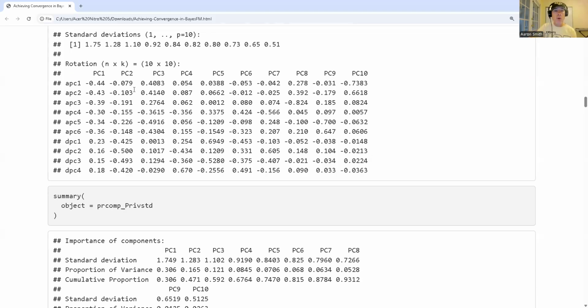Now it'll get tougher and tougher as you get later down the road. Here, the first one is like a contrast between the APCs and the DPCs. All right, this is pretty small. Let's ignore that. Start with the big ones. It's generally what you want to do. So I see 0.4, 0.5, 0.5, 0.4. So I feel like PC2 is the DPCs.